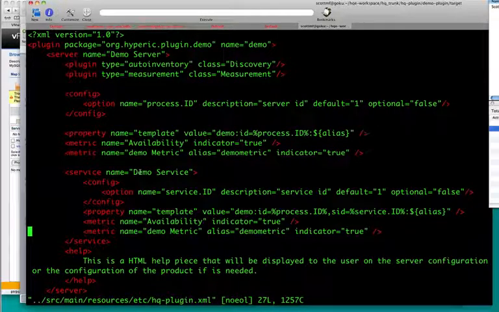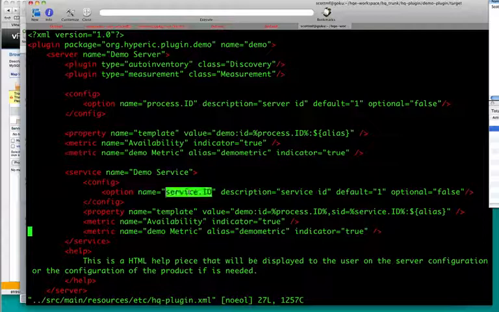So demo service is a service type, and we kind of talked about that earlier. So anytime you see Linux or AIX or whatever, those are types that were set up by the plugin writer. And those are platform types. And we don't really get into how to create platforms via a plugin, but that's possible too.